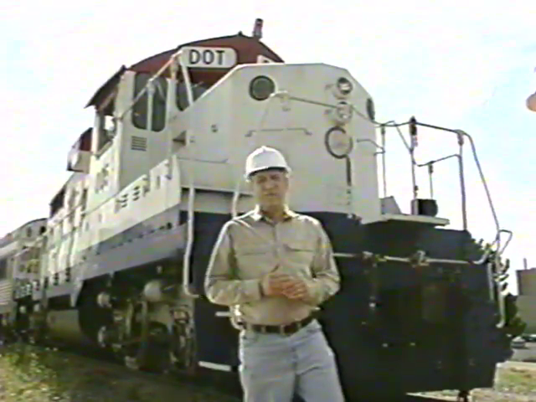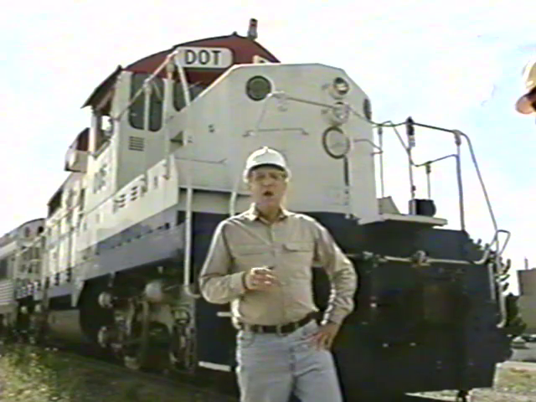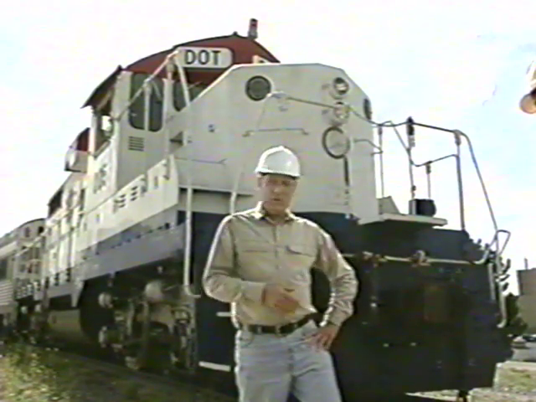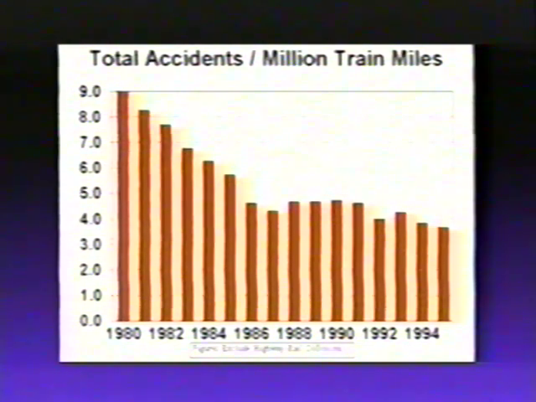You know, over the past 15 years, the railroad industry has made great strides in improving safety by working to avoid accidents and derailments. Research and development efforts from the Federal Railroad Administration, the Association of American Railroads, and the railroad industry have significantly contributed to this effort. Looking at this chart, it is easy to see that their combined efforts have dramatically improved the accident rate over the last 15 years.